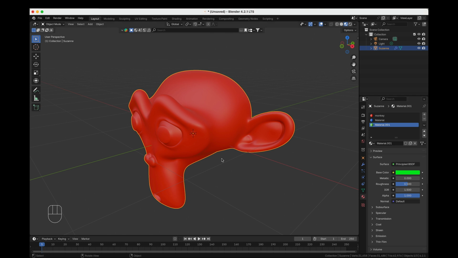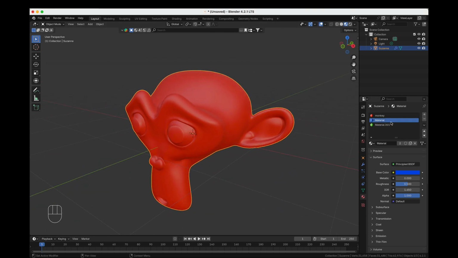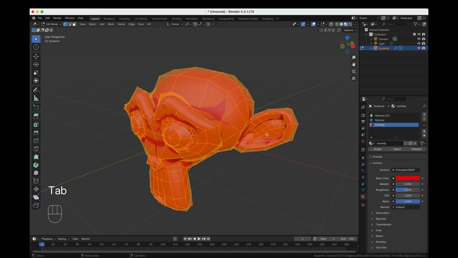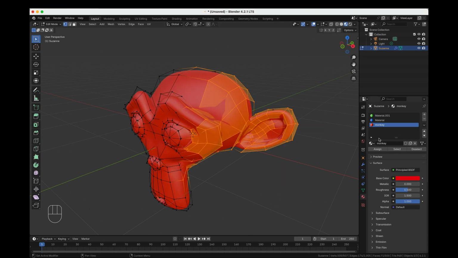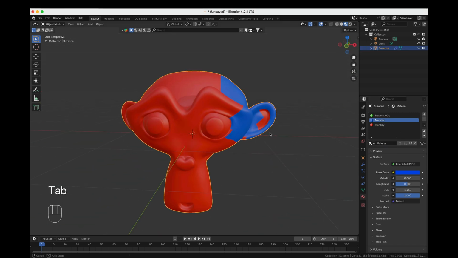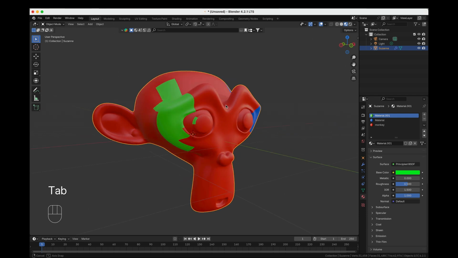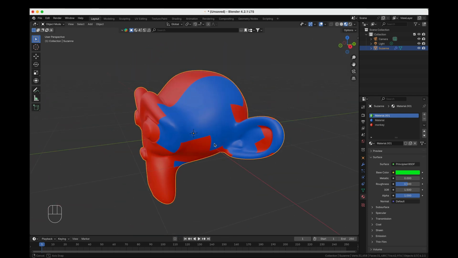So what you're seeing is that it's not changing from red. Even if we take this and move it up, it's not changing. So these arrows will change the order, but what's happening is that essentially red, this monkey material, is assigned to all the faces. So if I click on tab, if I select a bunch of random faces, select a different material and click assign, now you can see it's assigned that blue material to those faces. I'll do that with green as well. I'll assign those, and now I'm getting different materials on different parts of our mesh.